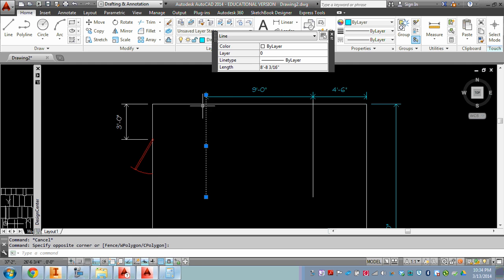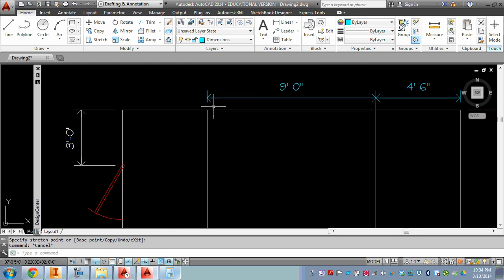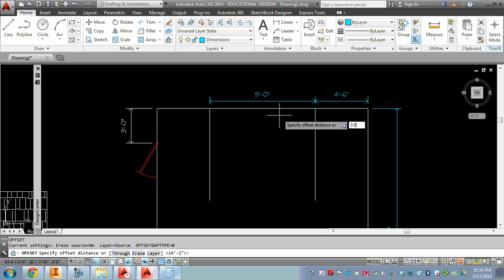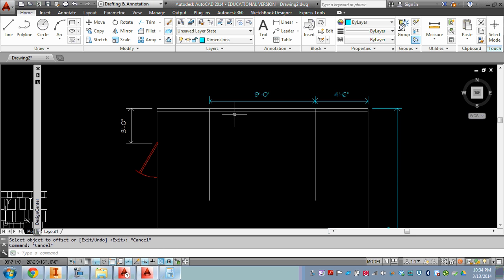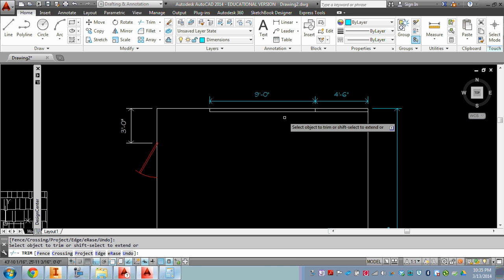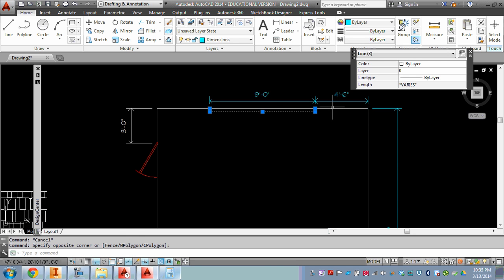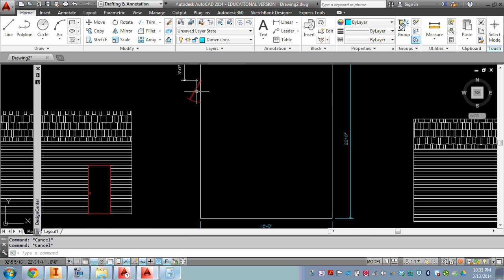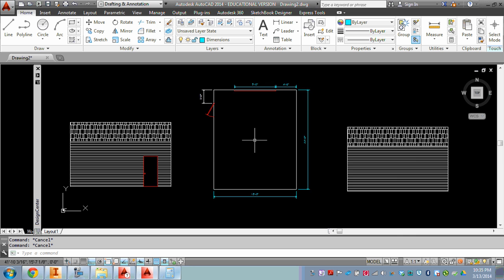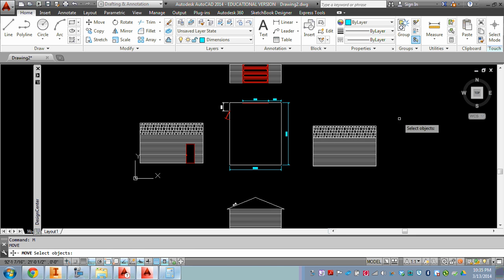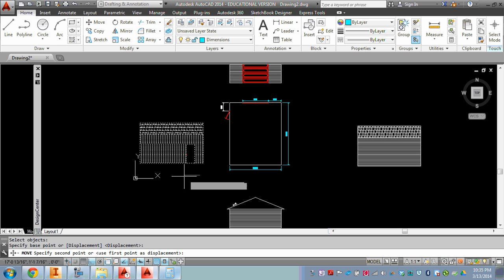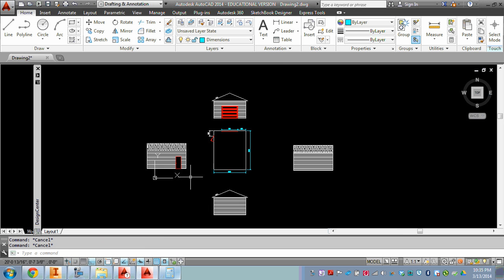What we'll do here, let's just do this. Let's take this, make this garage door. We'll just offset this the width of a 2x4, 3.5 for right now, and we'll trim this up so it looks, so we have something right there. We're going to make this a door as well. So that'll be our garage door, and then we have a 36-inch door. We'll want to label that information eventually as well. So just draw that over.